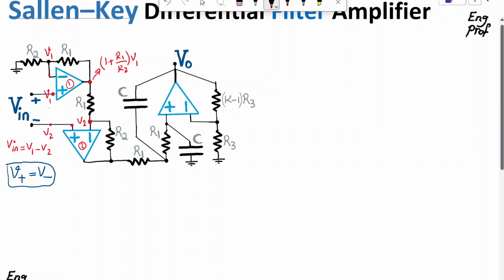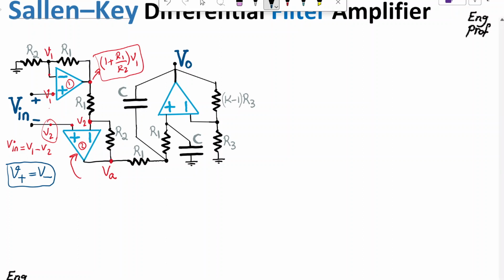And now for V2, let's say we want to get to, let's name this as VA. So we want to get to VA, and to get to VA, op-amp 2 is a non-inverting amplifier for voltage V2, and it is an inverting amplifier for voltage V1. So for this voltage via R1, R2 to VA, it's an inverting amplifier. But for V2 it is a non-inverting amplifier.